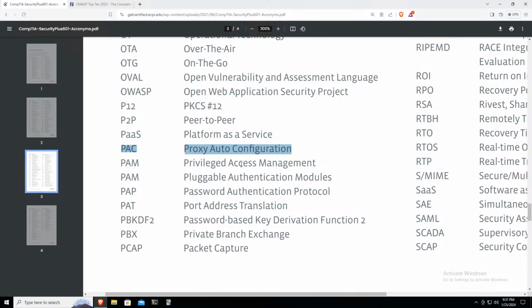PAM, privileged access management. PAM is actually used in a lot of systems. PAM in and of itself is a relatively old technology, but essentially it's a process of setting up access management for privileged accounts.